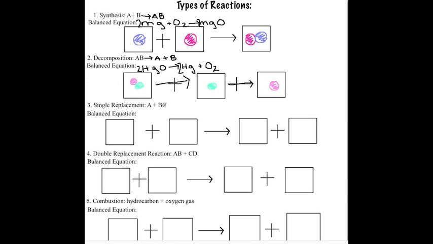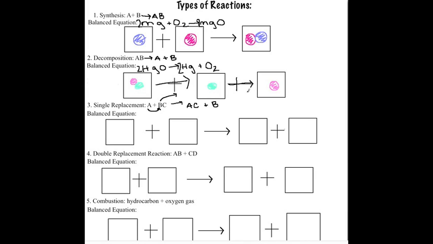All right, single replacement is pretty cool. If you see that you have one element all by itself and a compound, an element plus a compound, and they react, A is going to go in there and kick B out. So what you end up getting is A now bound to C, and B all by itself. So A literally went in and kicked B out. Imagine B and C as dance partners. A kicks B out, A and C are now dance partners, and B is all by itself and lonely.